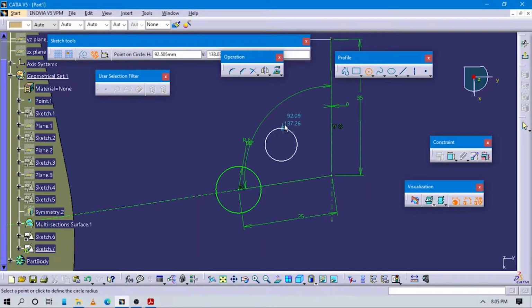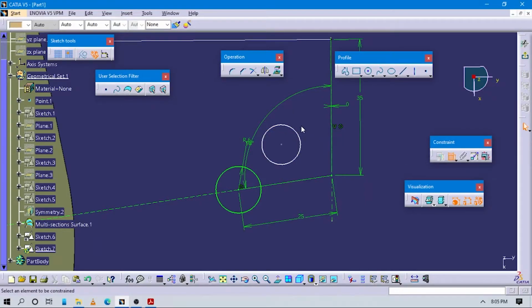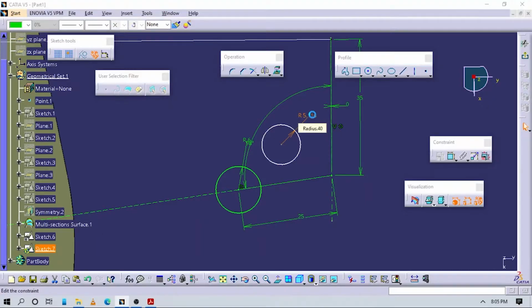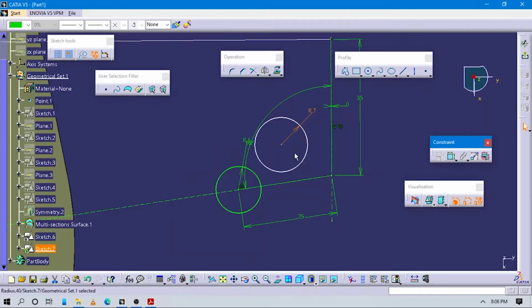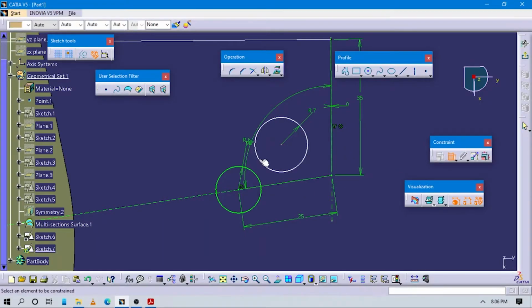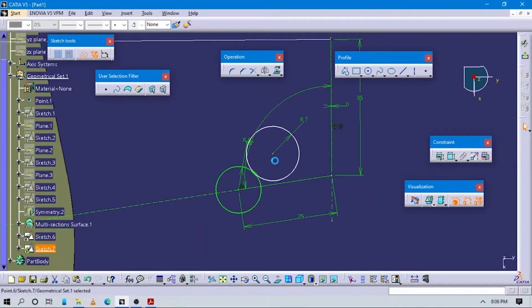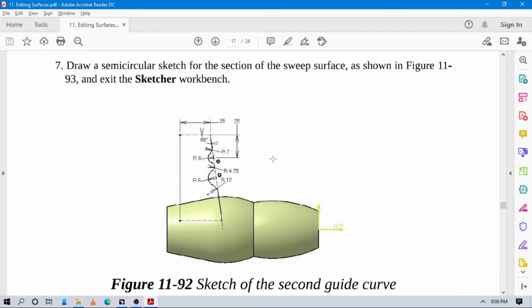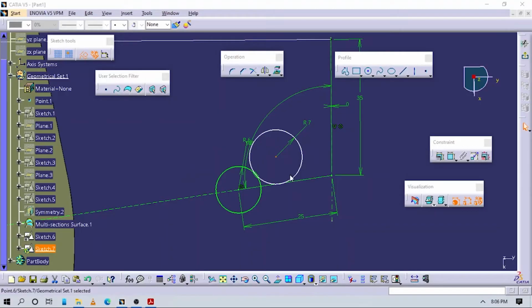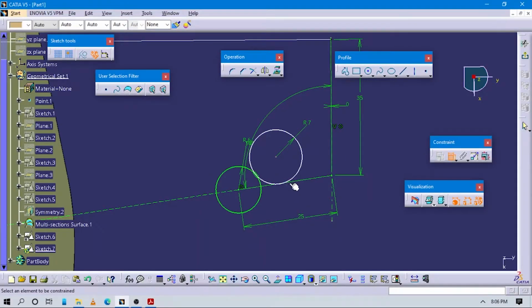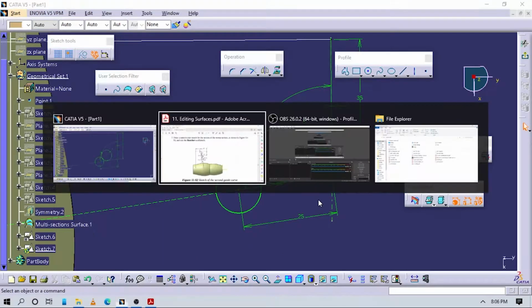So create one circle here. Your radius value is 7, and this is tangent to this previously created circle. And make sure this is coincident with this, which is tangent to this axis.